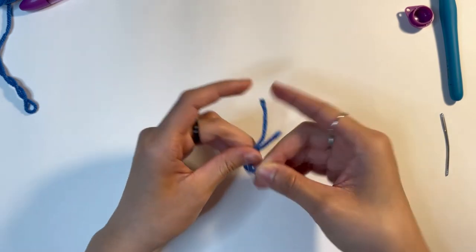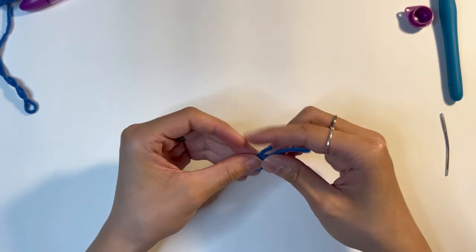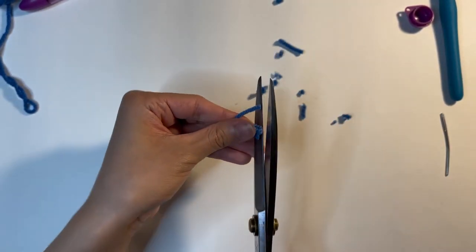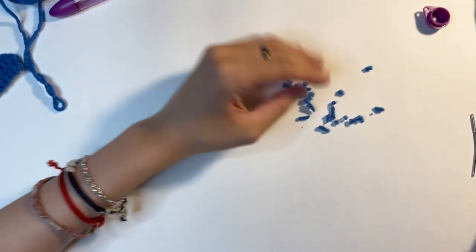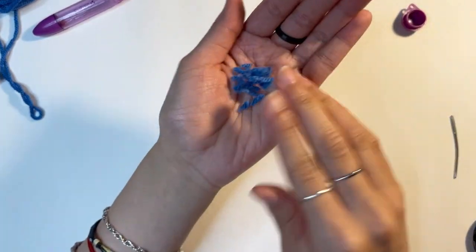But what I do with this really short yarn is sometimes I'll double it up. It's kind of awkward because they're not the same length here. And I'll just cut it into this little fine fuzz. Be careful not to chop your fingers because I've almost done that multiple times. And after you cut it into this fuzz, you can use this as stuffing.